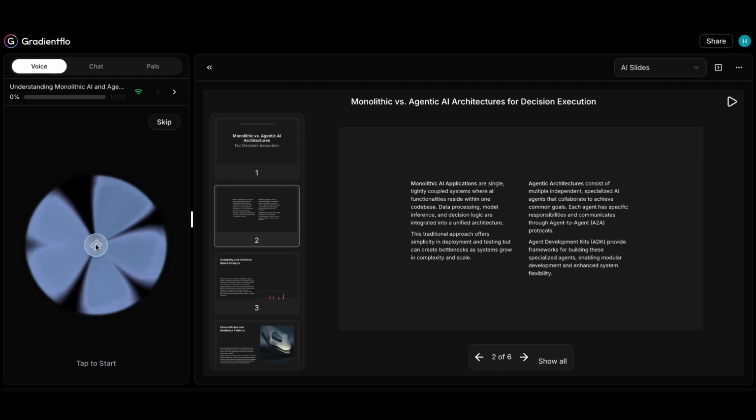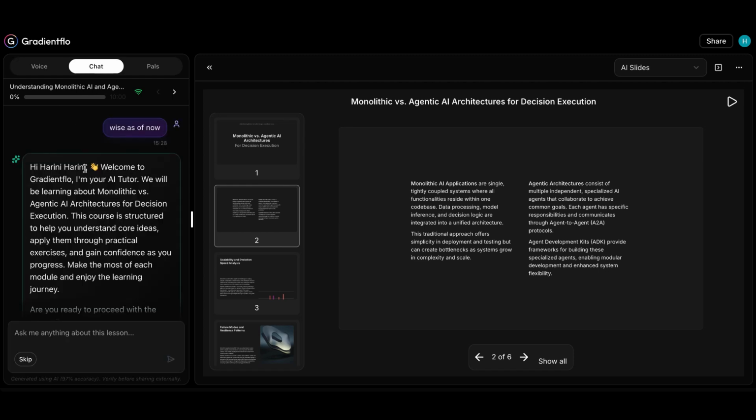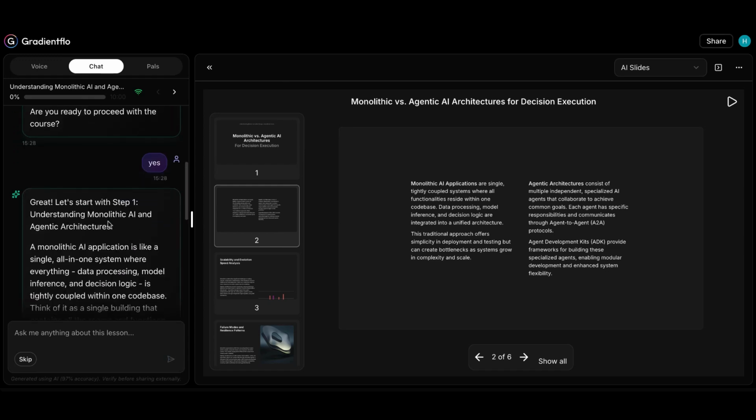So this is how it'll start explaining to us about the course which we are taking, and also in the chat mode you can see in the text format the welcome message which has been generated by the model and your response.